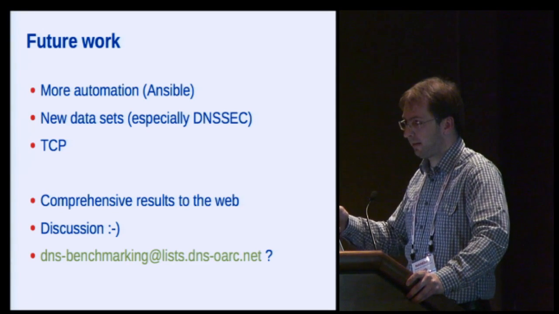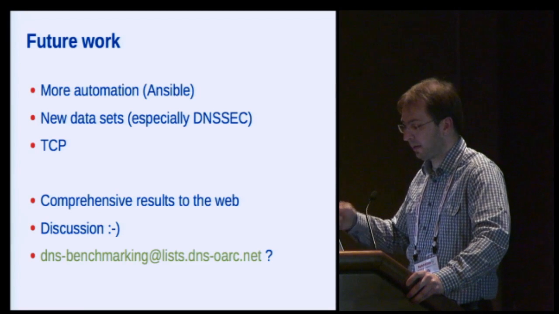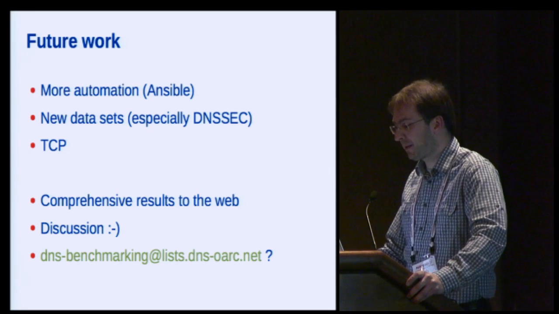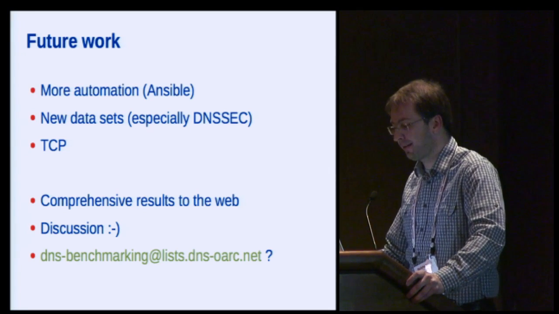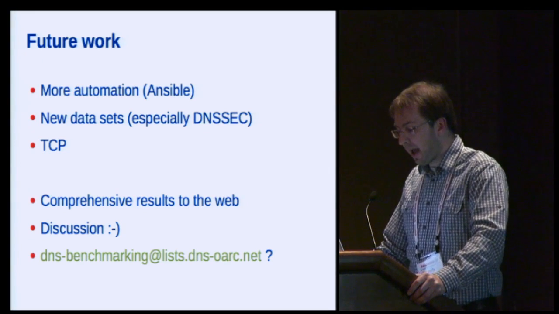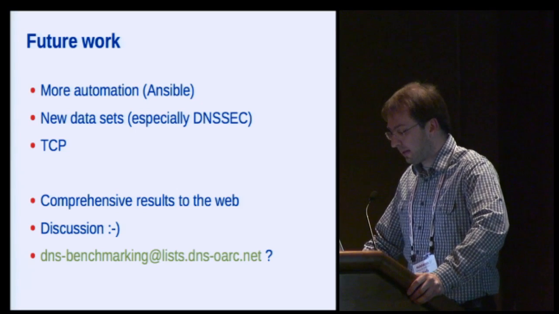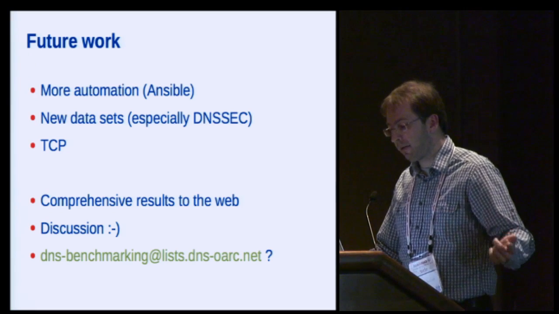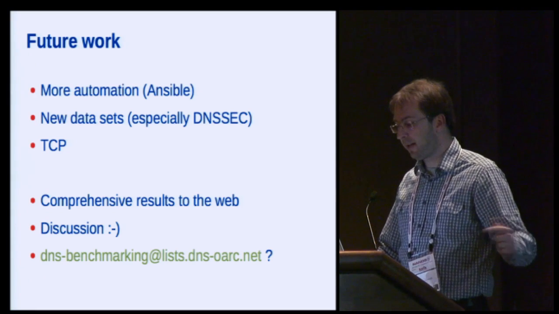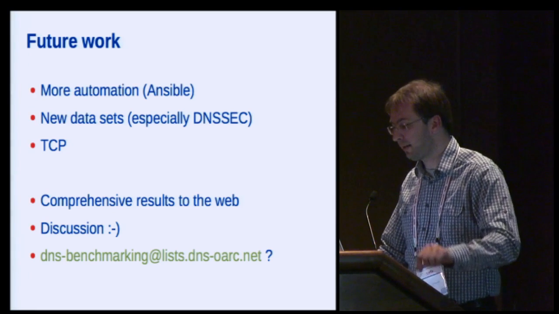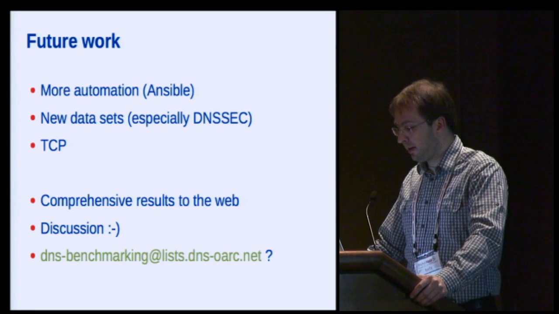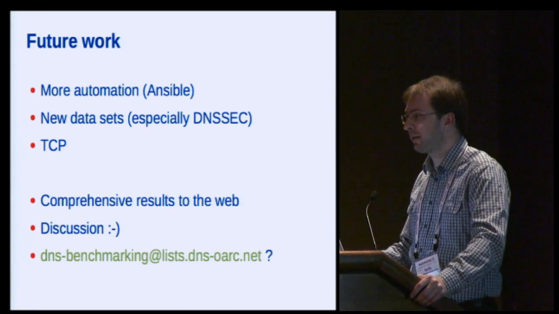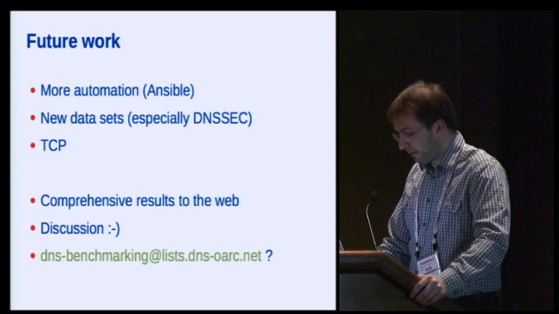Usually it's the mean value from 10 or 20 measurements, but no box plots. So it's easy to read, but it's not as scientific as it could be. And as I said in the beginning, we would like to spark some discussion about DNS benchmarking. Actually, as a matter of fact, there is a DNS benchmarking mailing list in the DNS-OARC.net domain. So we would be happy if somebody reached me or us through the mailing list or personally, or whatever you find fit.